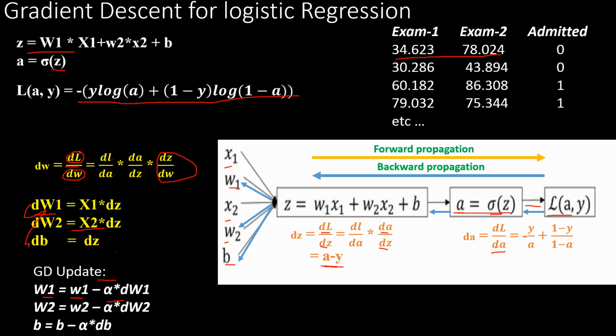So now we get the new values of w1, w2 and b, and these are forward propagated again, and then the loss is computed, and then again we back propagate: compute dL by dA, dL by dz, then dL by dw. This keeps on repeating until we get the best values of w1 and w2. This is one picture you can keep in mind to understand how one cycle of gradient descent update works.